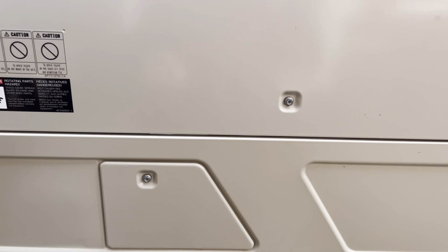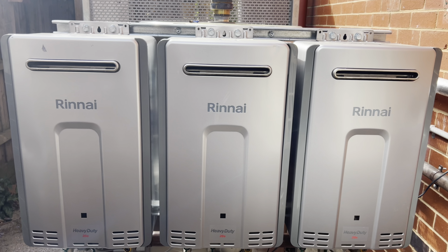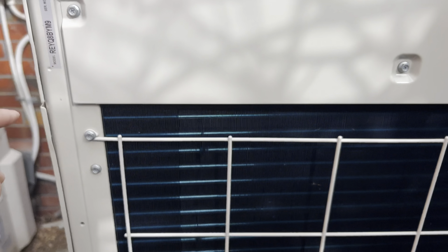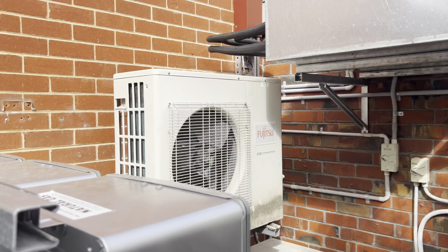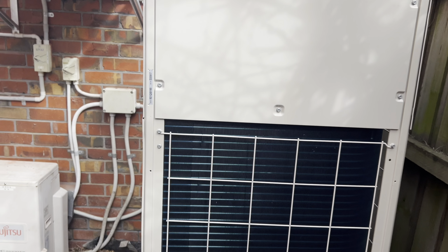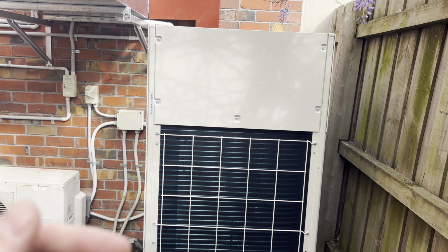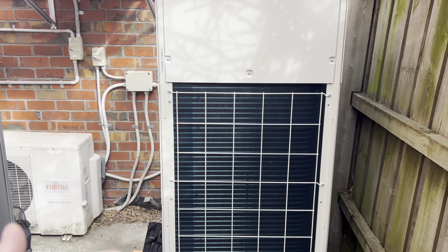The other thing that I've noticed is probably going to be an issue going forward is those things. They are basically just going to be exhausting fumes into the coil. Actually, you can probably already see it. Yeah, so you can start to see it's already starting to do that, like eat away at the coil. I did a video a while back, actually, on a City Multi that had that exact issue. It was basically sucking flue gases over the coil for 10 years and it eventually just pitted. If I can work out how to link videos, I'll do it.